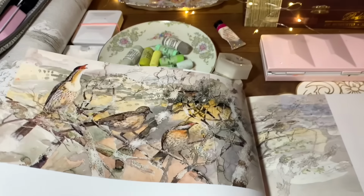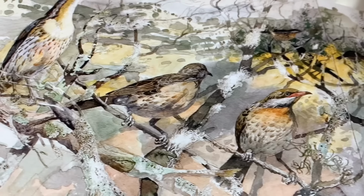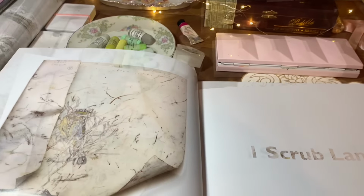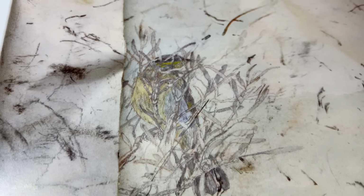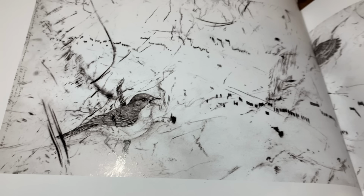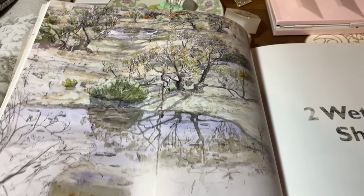But it's really, really interesting, quite invigorating, the line, the difference between this more abstracted, watery washes, and then these highly detailed drawings. And so this book is a collaboration with a poet, and so he would draw the maps. Again, I love a good map. He would draw the maps and the paintings, and the poet would write about these birds.